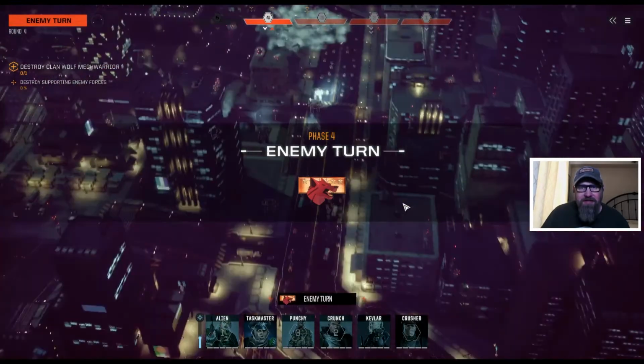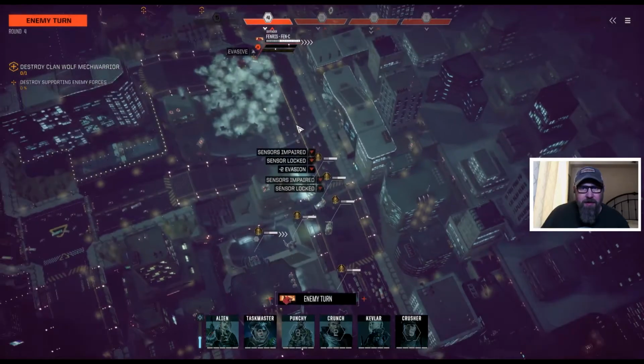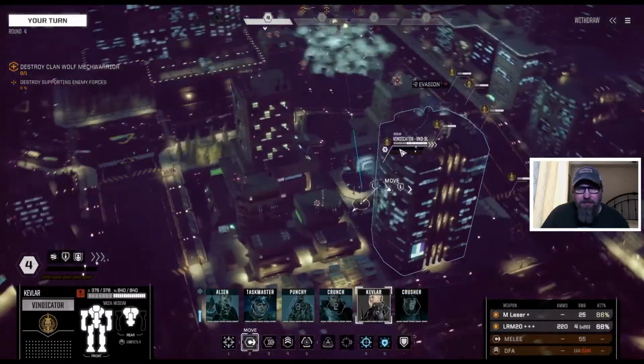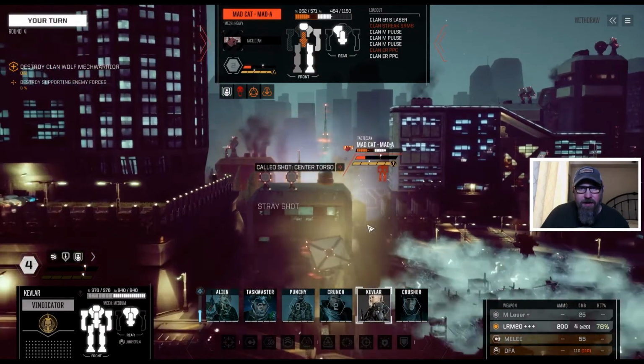We're definitely into that CT. Okay. Got a Fenris coming up. That's going to be a pain, because that means that vulture back there is going to be able to do a lot of work. But you know what we're going to do? We're just going to keep working on this Mad Cat. A lot of firepower we can take out.